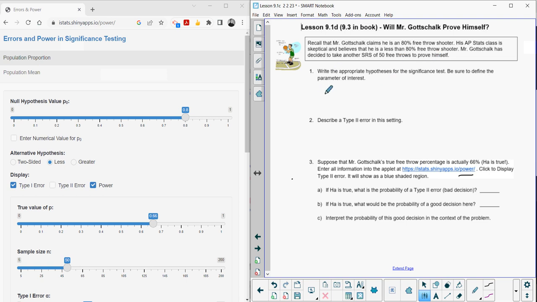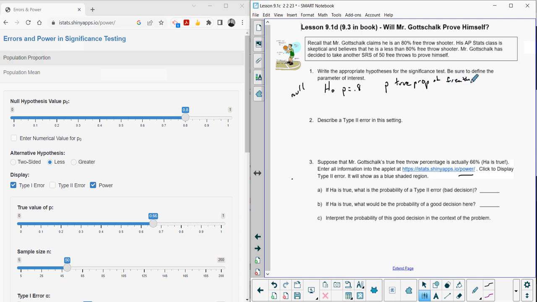So in this chapter, we talk about hypothesis testing. Write an appropriate hypothesis for the significance test. Well, first off, we're going to have a null hypothesis. So this is our null, and we're going to assume that I am an 80% free throw shooter. What we're talking about is p, the true proportion of free throws made.